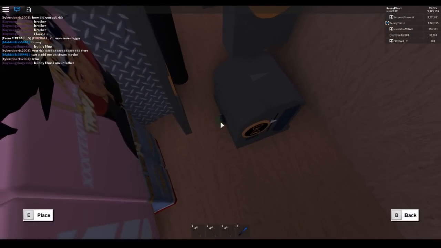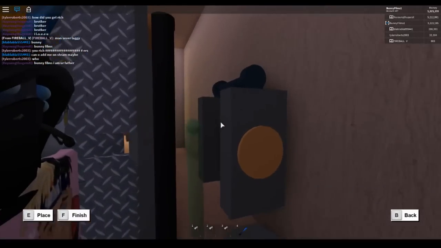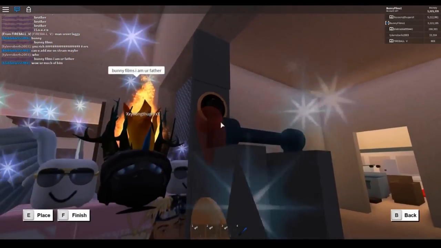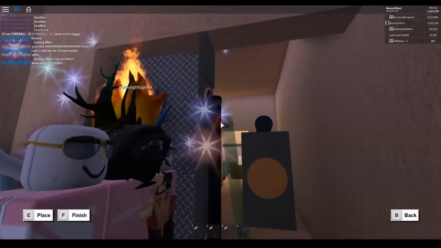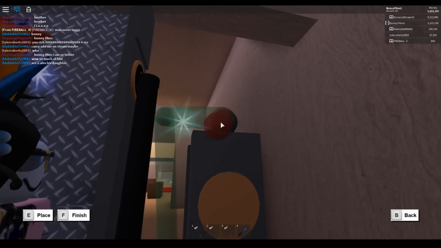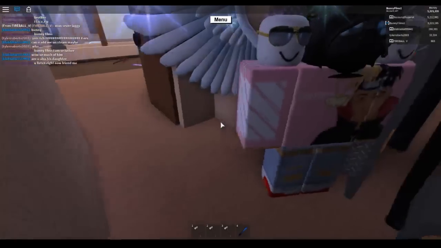Wait, hold on, let's do it right here. I'm going to do this. And you want to go up. You want to go in here. And then connect right there. So there we go. If you press the button, it should turn on and run the signal.